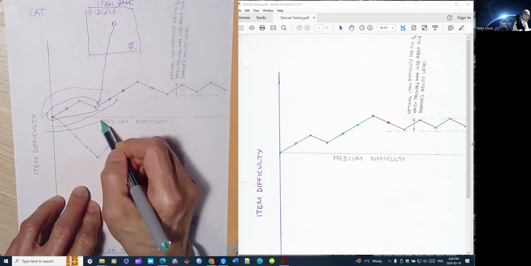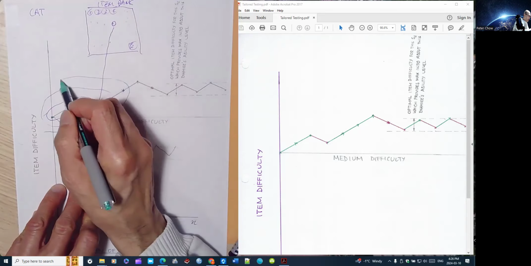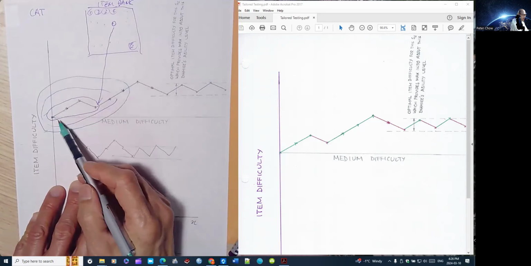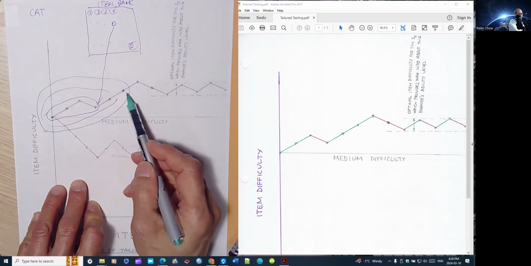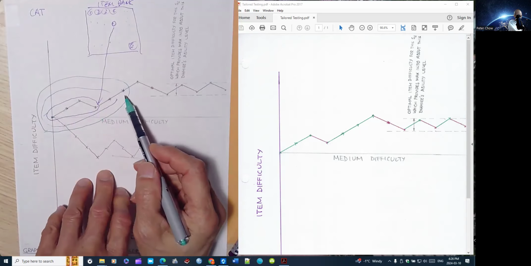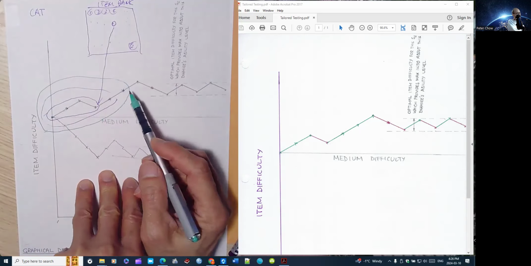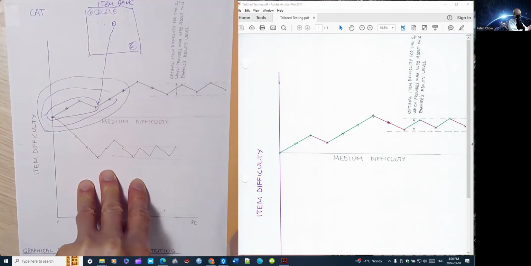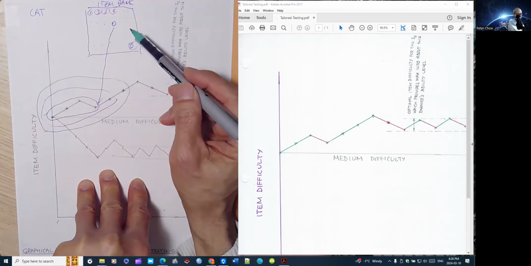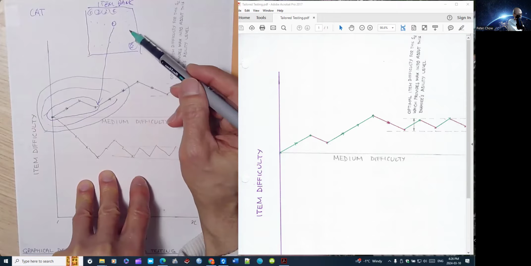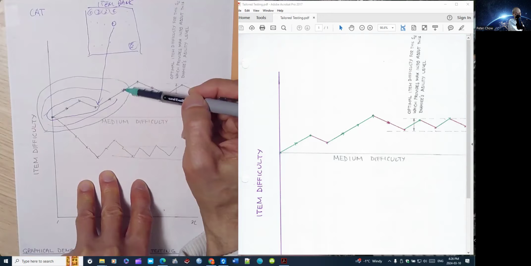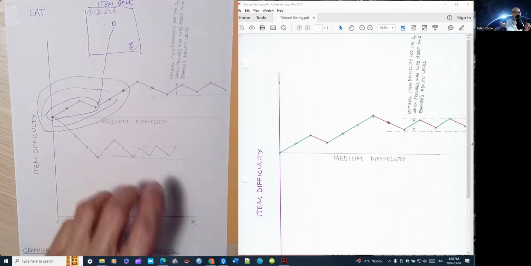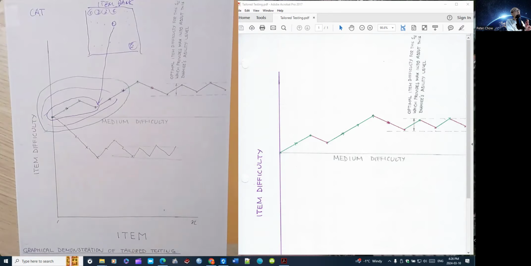Okay, look at the green. Then the computer has this set of responses, is that right? So then the computer will estimate the examinee's ability and then choose the best item, the best out of the remaining items for this subject. So it's always the next item is the best item for the current ability estimate.